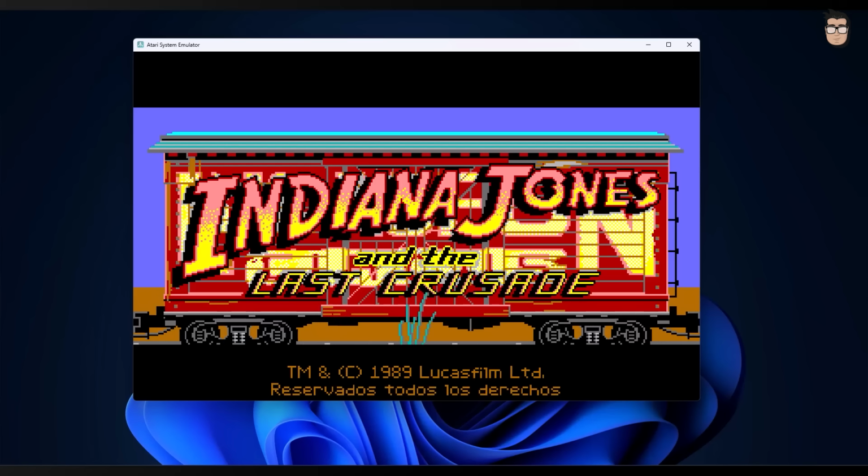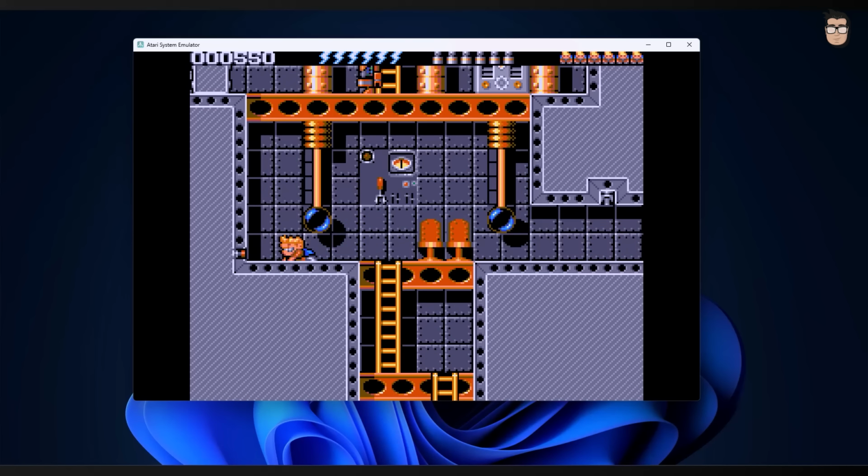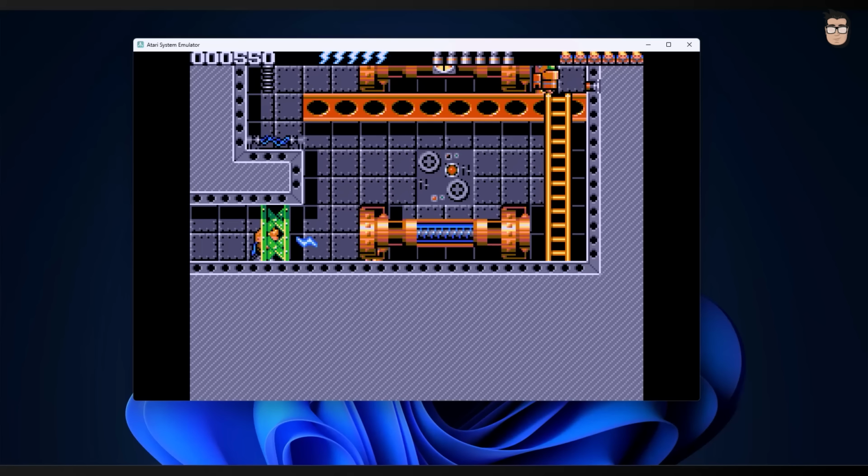As I mentioned at the beginning of the video, this emulator has been more of an experiment than an attempt to build something extremely accurate, especially since there are already truly excellent emulators available of the Atari ST, and for almost any other classic computer. Still, I'll keep updating it, and I hope to bring more news about Atari System Emulator to the channel soon.